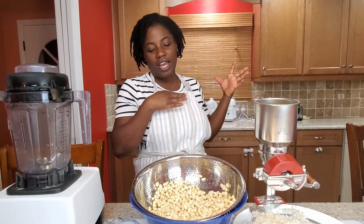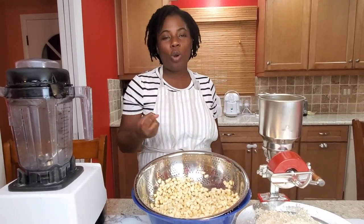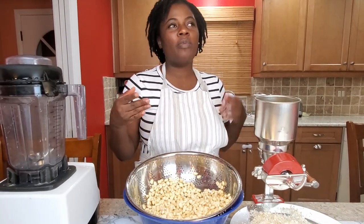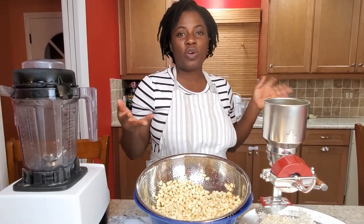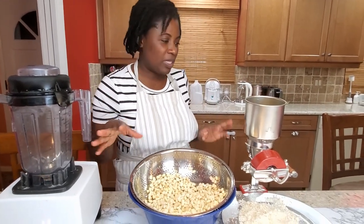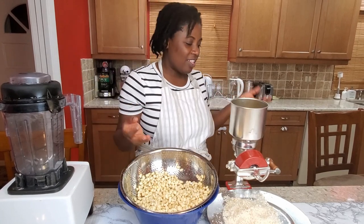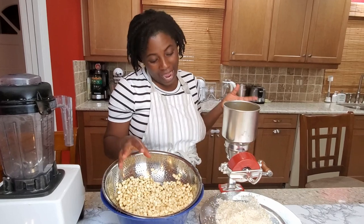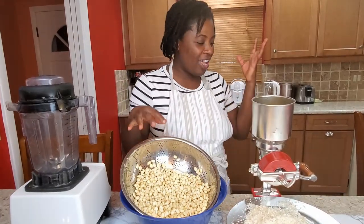Today I am going to be making authentic Ghana corn dough. I have my corn — it's been soaking from Wednesday to Monday, so about six days. I will not recommend letting it go beyond three to four days; I got busy this week, that's what happened. I have a machine here that I got from Amazon that I was trying out — it doesn't blend it smooth.